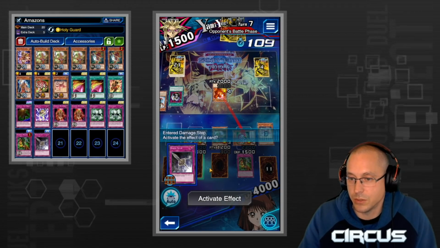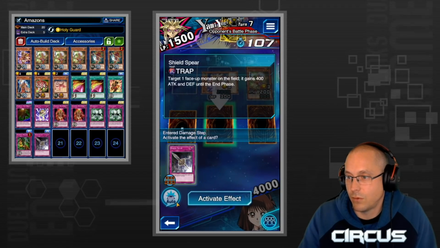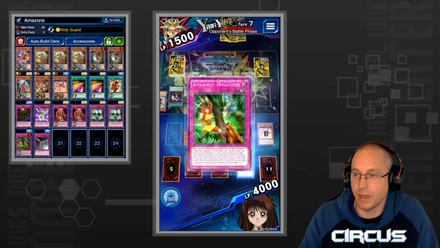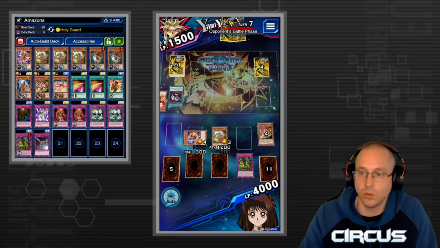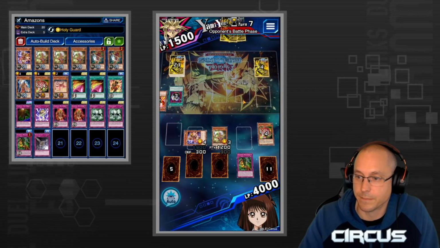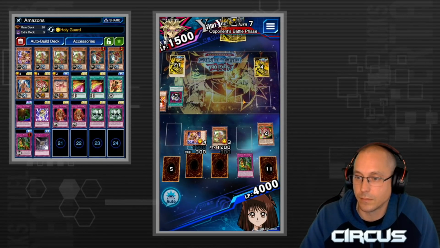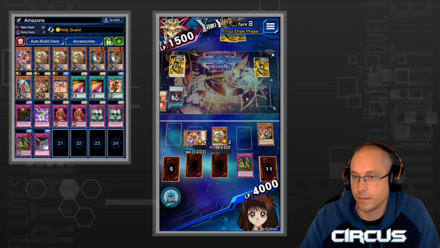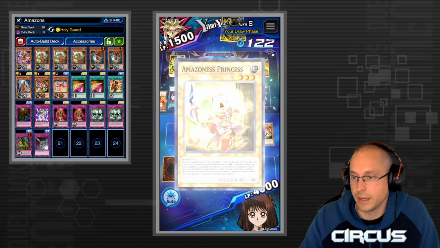What does Shield Spear do again? 400 defense. Oh, whatever. Tiger's going to die. That's okay, because we're just going to banish his stuff anyways. And he's wondering what the hell just happened. And we might just get a surrender right here. All right. I guess that was his best card.